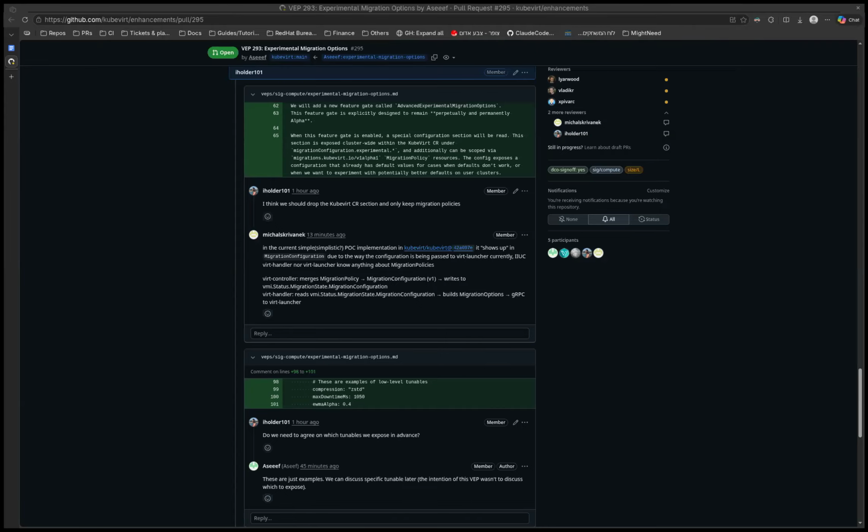Well, why is it a problem? Because do we want to add temporary fields to a stable API and then remove them? Yeah, but they are behind a feature gate. Yes, and it's like that in a way already, because the migration policies, if you consider them alpha, are there as well. So it's already the case, I would say.